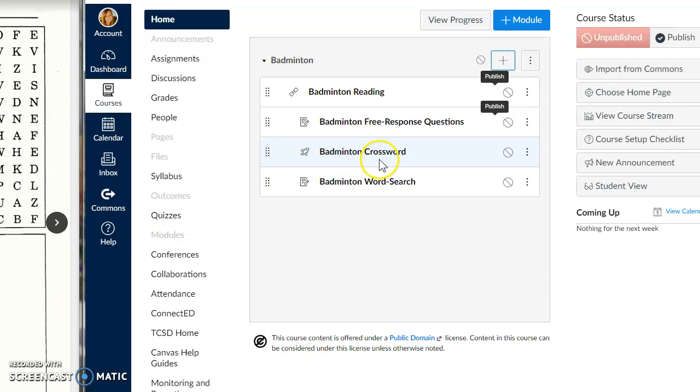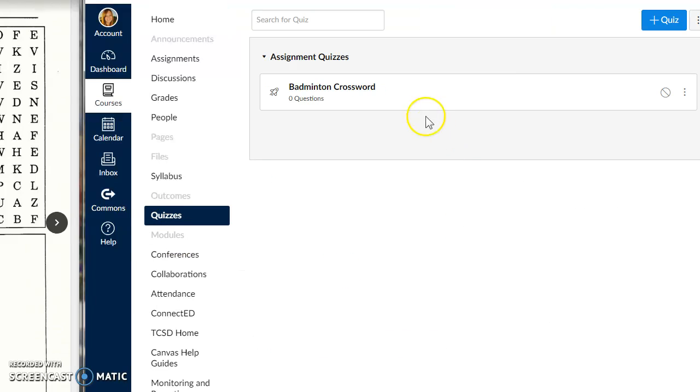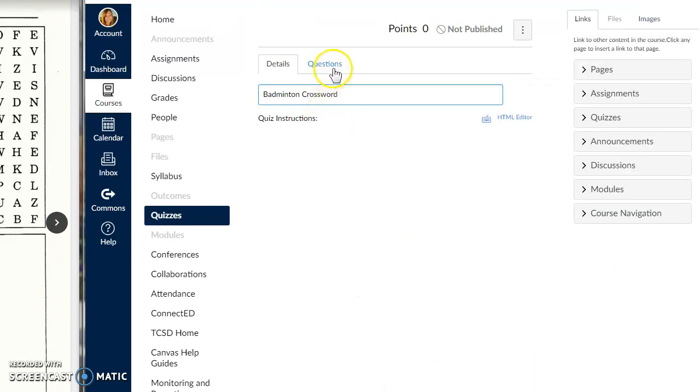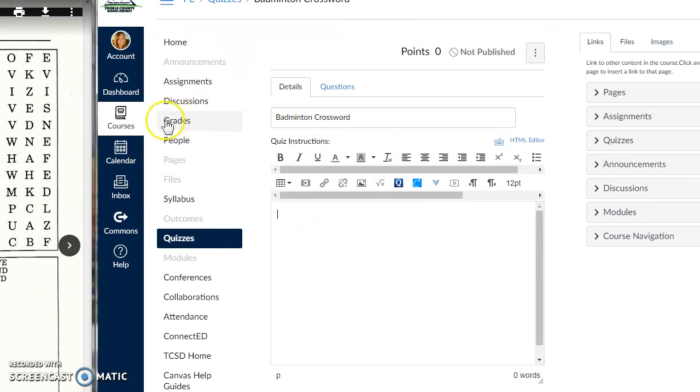So let's look at this crossword one, which is a quiz. And we're going to click on quizzes. And now it's going to pull open this editor. We're going to click over here on edit. And now what we're going to do is add our question. So the instructions are going to be, look at the file that has been uploaded, look at the crossword puzzle, and then type in the correct answer.